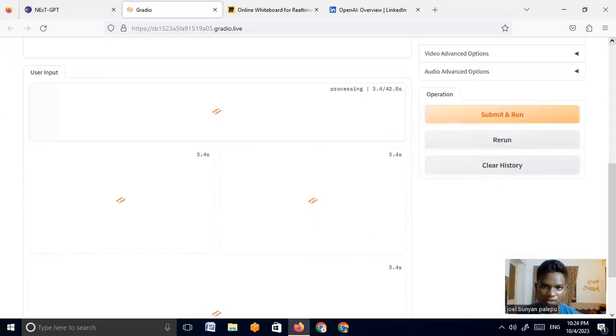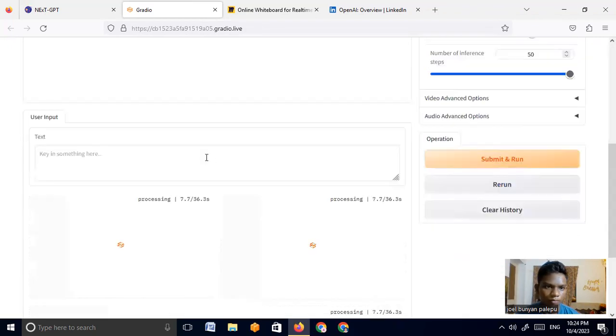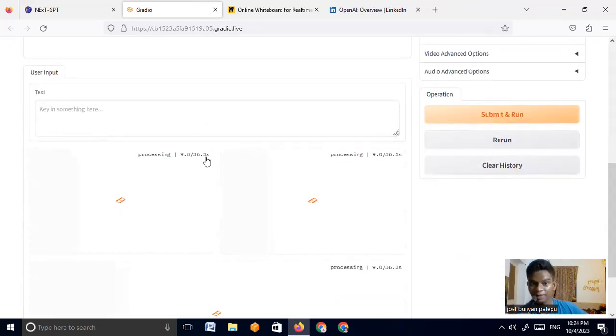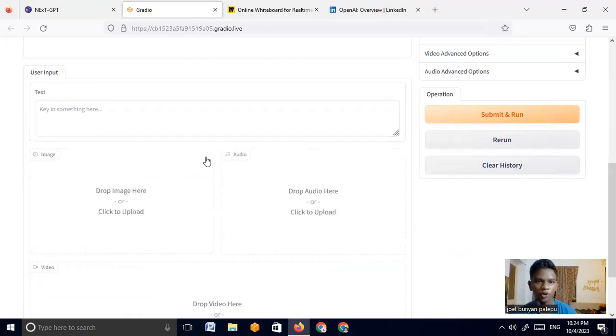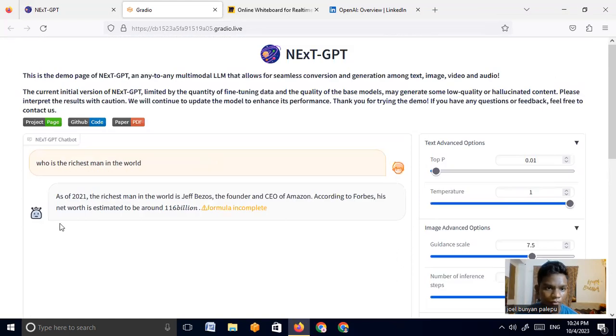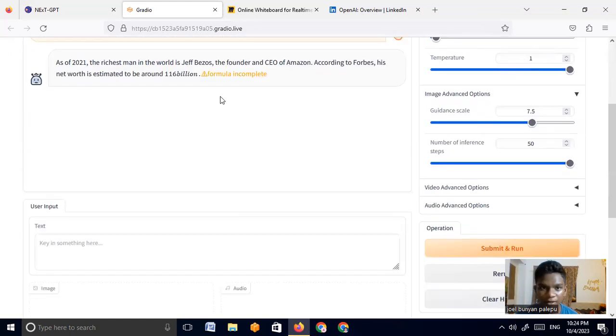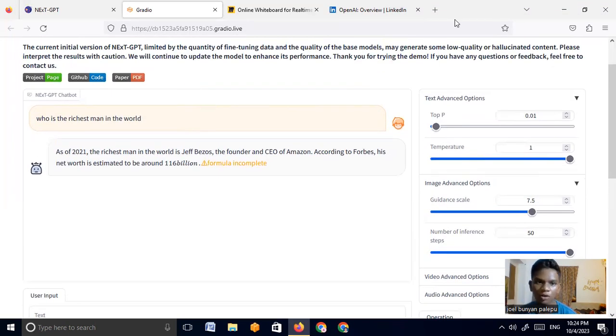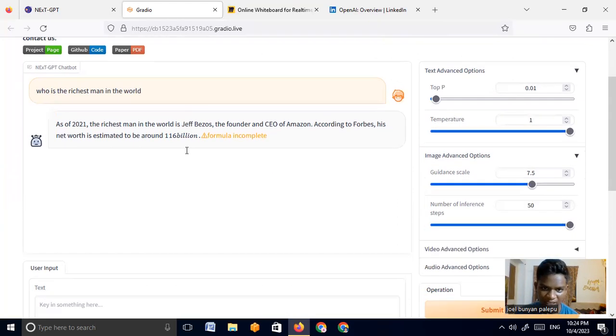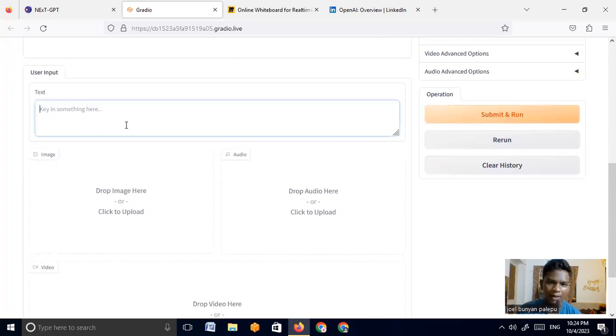We will generate images after that. Just a minute. It might take some time because the model has to check if it has to produce an image or something. Yeah, 11.6 billion. Oh, sorry, 116 million. Yeah, I mean the data is old because maybe the backend model is trained on 2021 data, right? And then let's see something, right?